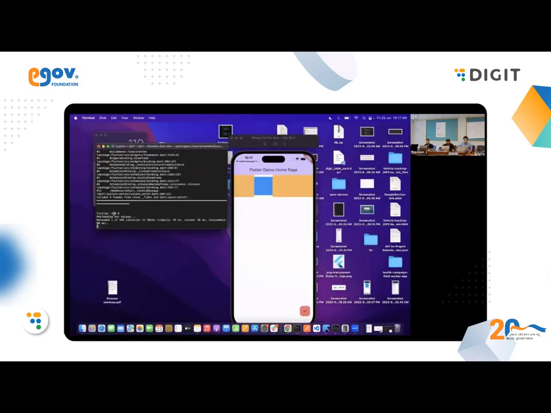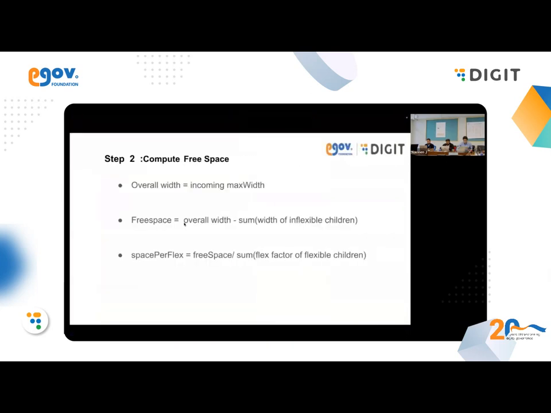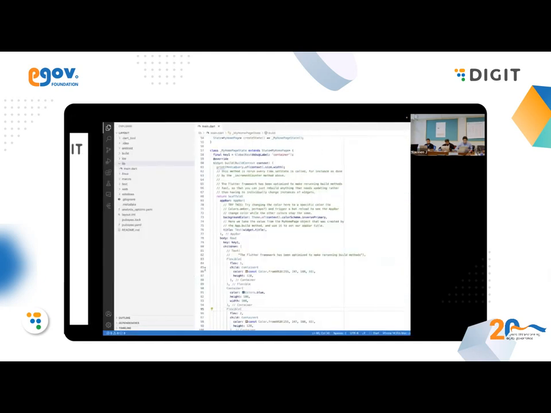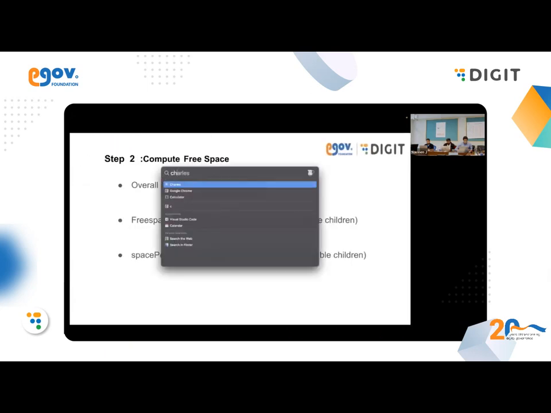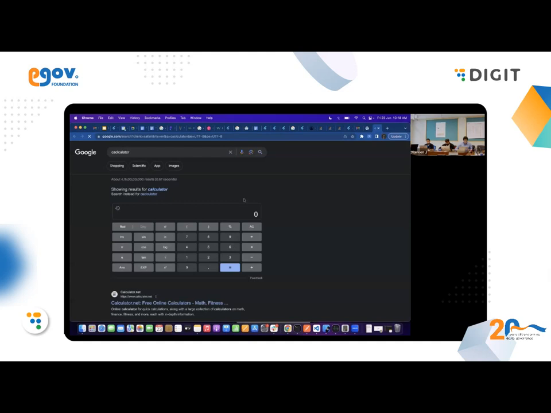Now it specifies that the overall width of the screen is 430 pixels. The free space is calculated as overall width minus the sum of widths of inflexible children.